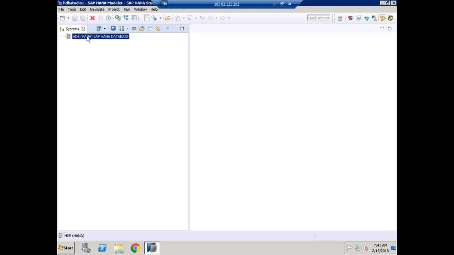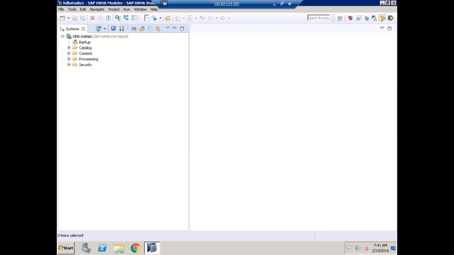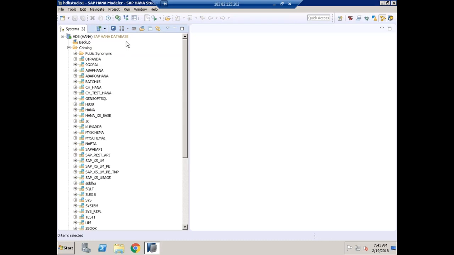Let me connect to the database. I'll right click on this and say log on. Now I'm in the modeler perspective. Earlier, in the catalog we were opening the SQL console and developing in it.